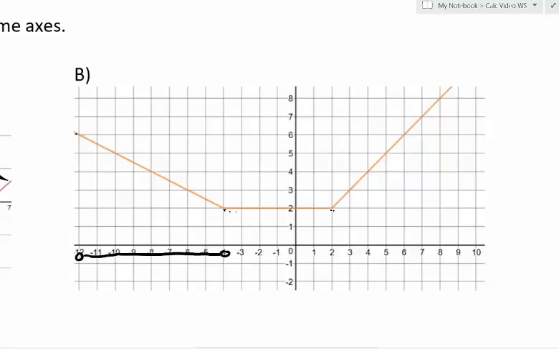I can tell that on this interval I have a nice constant slope of 0, which means if I'm going to plot the derivative graph, I'm going to show a y value of 0 on that same interval. So from x is -4 until x is 2, that's my derivative graph.